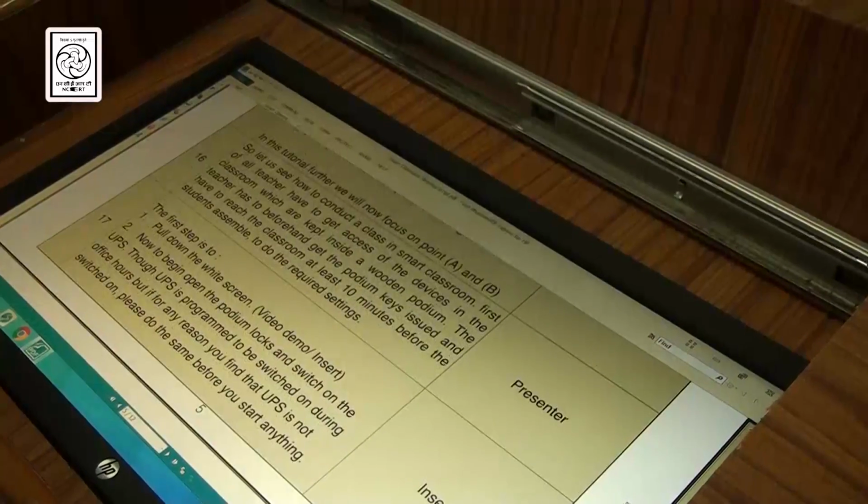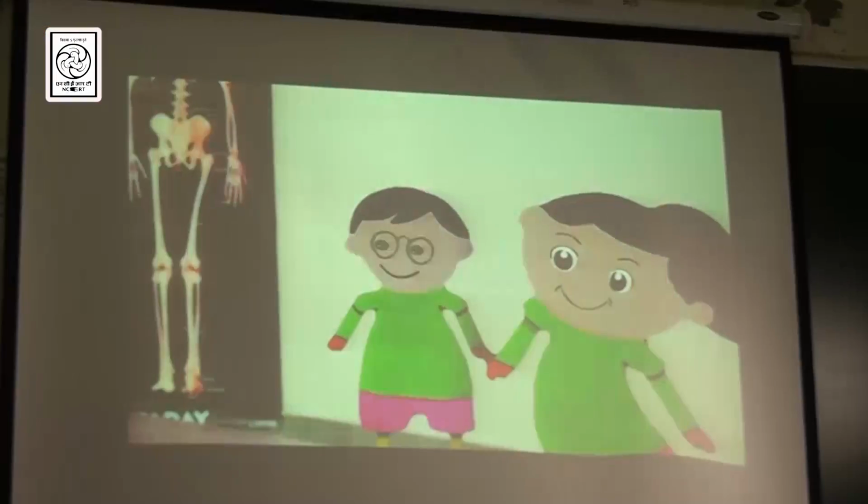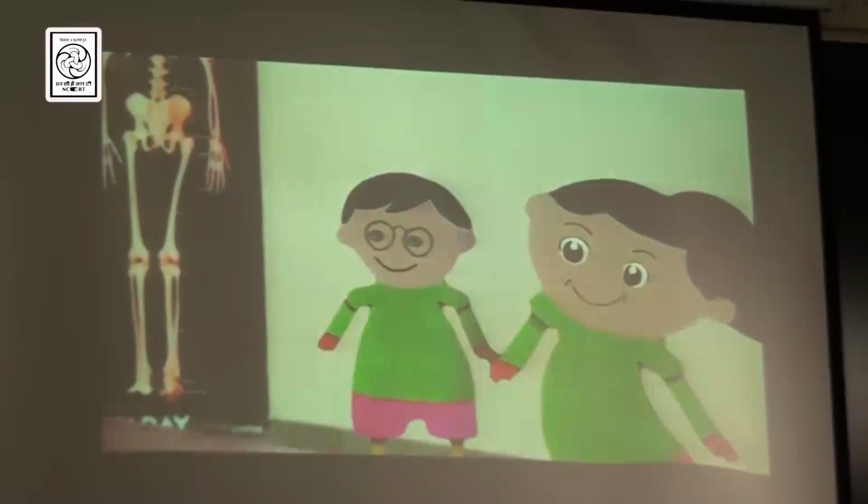Now let us see how to project visual aids on the white screen. When you play your PowerPoint slides or any video or display an image on your computer, the same will be displayed on the white screen for students viewing. Now suppose you want to use this white screen as whiteboard. So let us see how to do that. Interesting thing in this case is that if you don't have any content to display, you can use the whiteboard feature without turning on the computer. Let us see the demo of this.